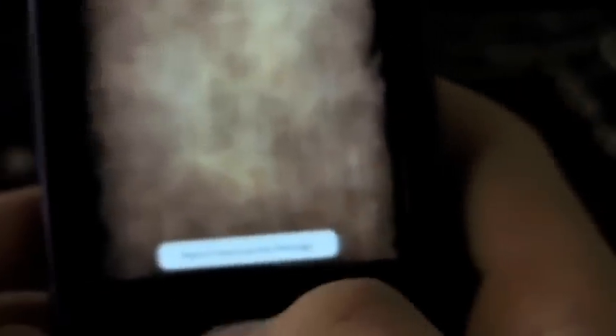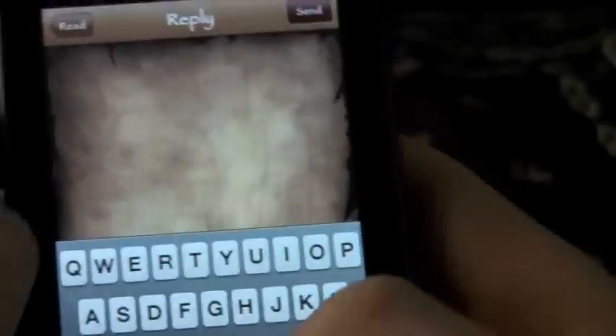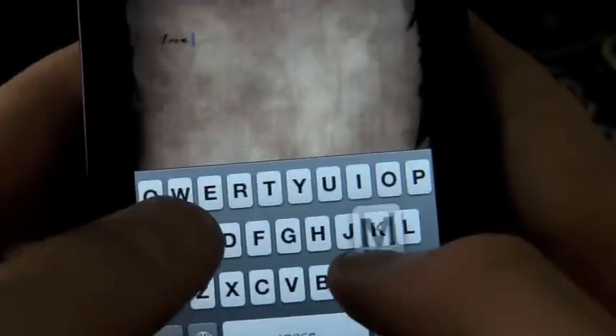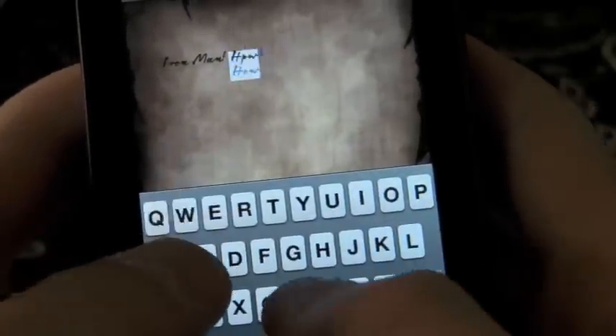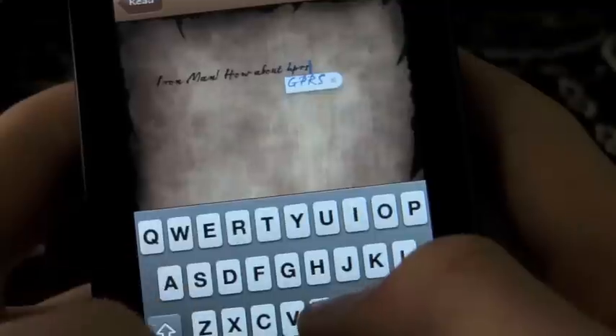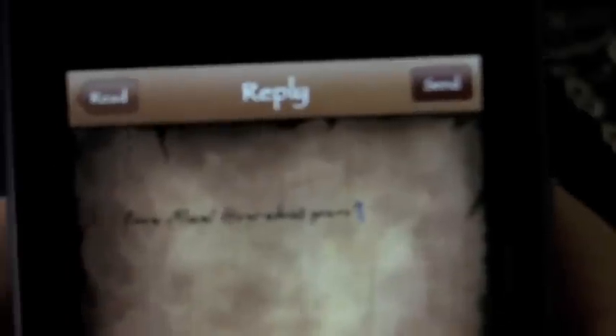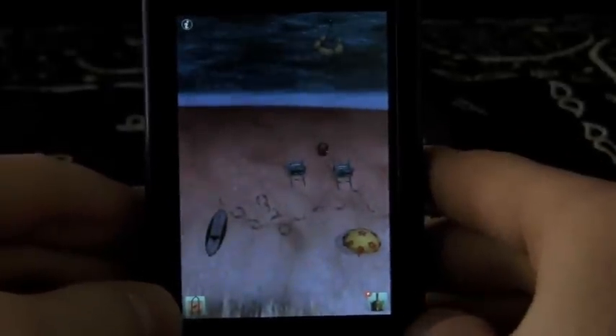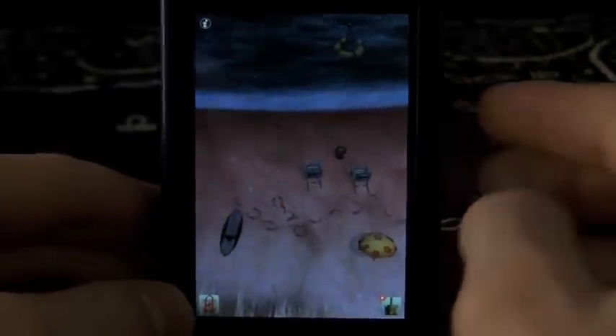The message says 'What's your favorite movie?' So we go to the top and push reply. My favorite movie would have to be — I'm going to say Iron Man. How about yours? It's composed, I push send, and it goes into the atmosphere. The person who launched that original message will now get a response from me saying Iron Man.